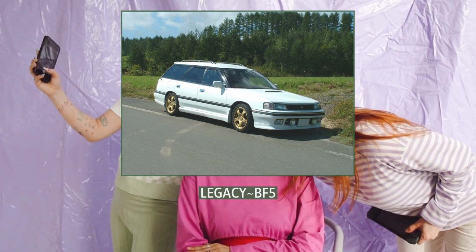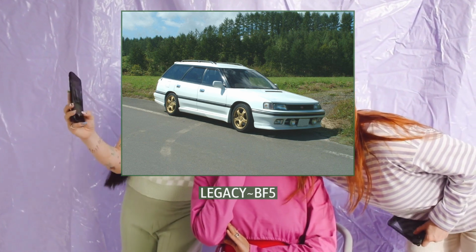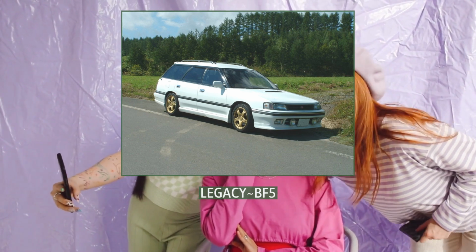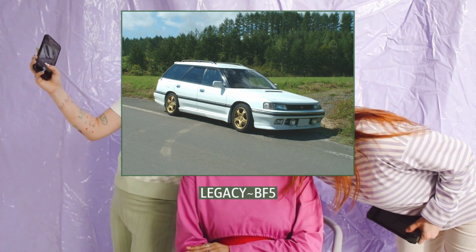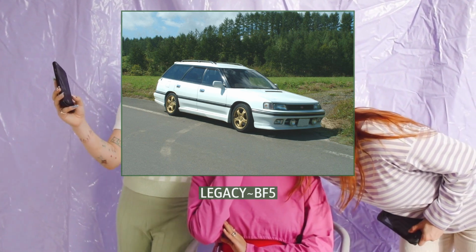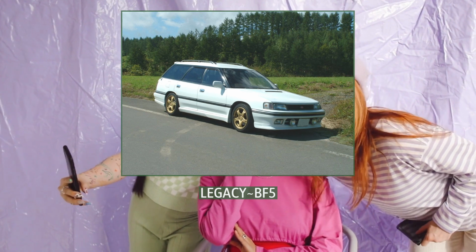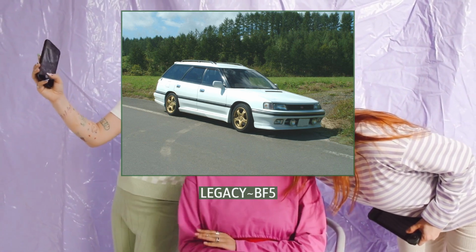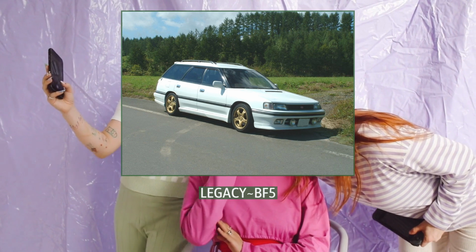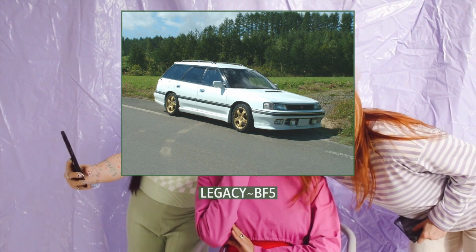The GT7 wagon, the RS, and RS Type R came with 15-inch alloy wheels and tires, dual-piston brake calipers front and single-piston rear, and a sport-tuned suspension over the standard wheel size of 14-inch steel wheels for the other models offered. Plastic wheel covers were not offered on the entry-level E sedan or wagon, and the 13-inch wheel was painted silver instead of black. The T-Type S sedan and wagon, introduced in 1991, were offered with items available on the more expensive VZ and TZ but with the smaller 1.8 engine.